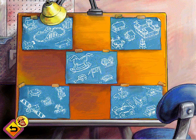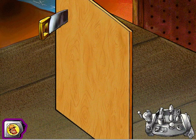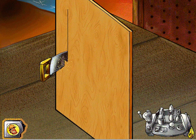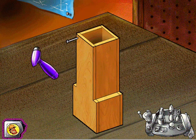Select one of the projects by pressing the Tonka Joe button. Select the style to build. Use your saw to cut out the boards for the sides of the skyscraper. Now, nail the sides together with your hammer.